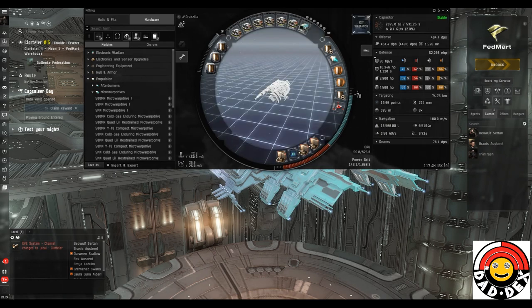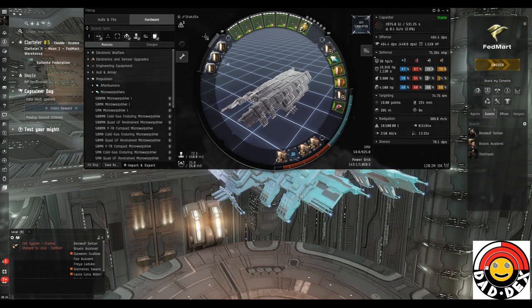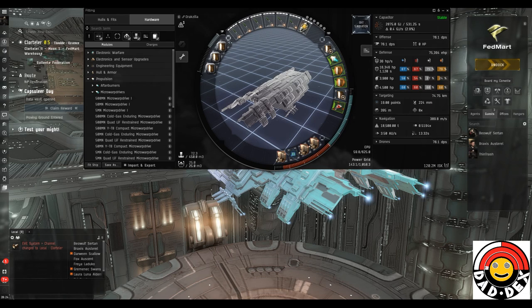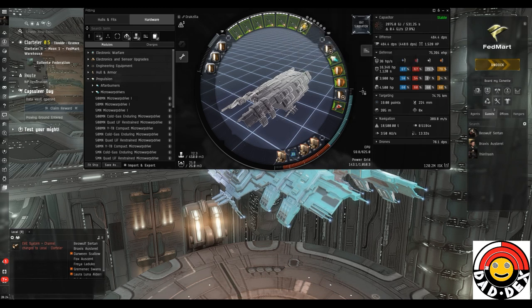If I simulate this bit, we're up to a whopping 75,000 EHP. We've got a DPS of 464. That does include the 5 Hornets we've got there in the drone bay. If I actually switch off the weapons, we're getting a mighty 76 DPS from the drones. Well done, drones. And the key to using this fit really is, obviously we've got to get in range of the HAMs, and we are going to get hit with EWAR, which is going to restrict the range even further. But we'll deal with that when we're on site. We've got plenty of tank, so we're going to give this a go.